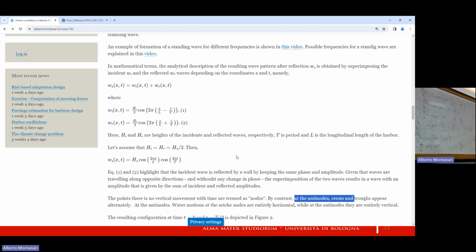No, it's not opposite sign, because the cos of pi is... okay, I understand what you mean. It's -1 indeed, but it is the same. Yeah, but it is correct what you say. I didn't write it here, and probably it's correct, because pi is minus. Yes, correct.